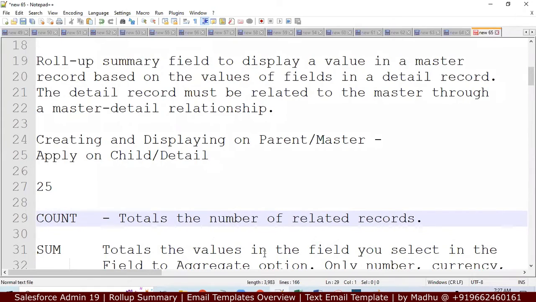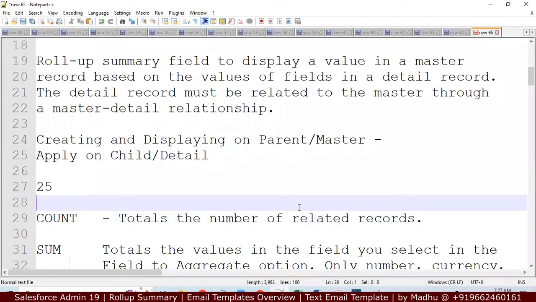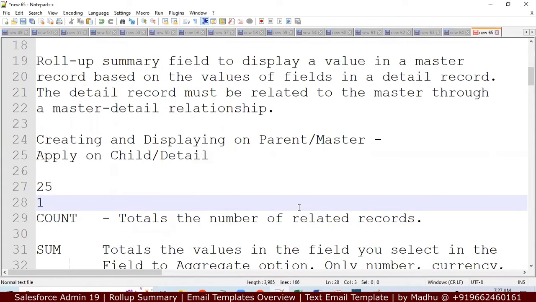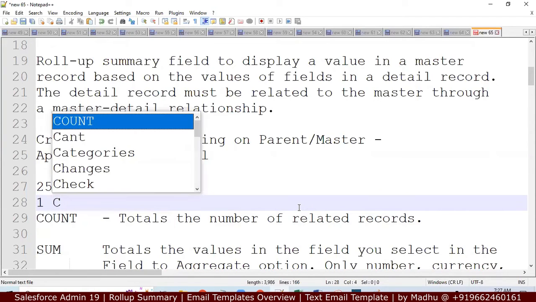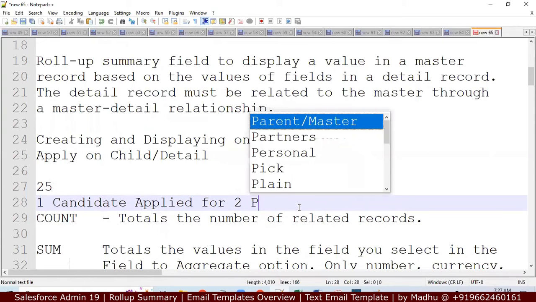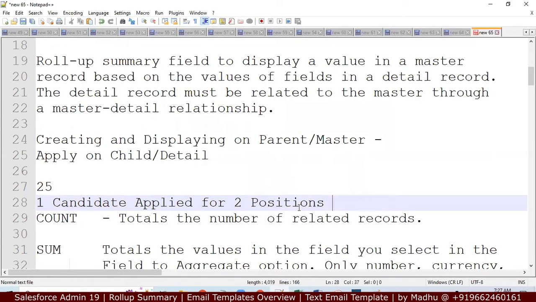When you say count, what will it count? For example, one candidate applied for two positions. Is it possible? Yes.